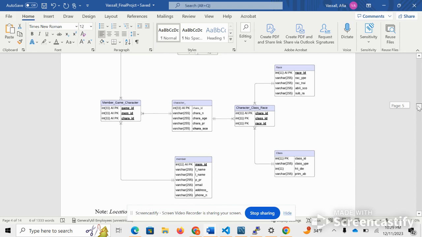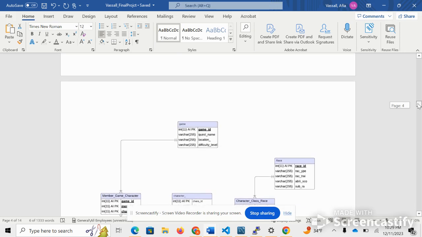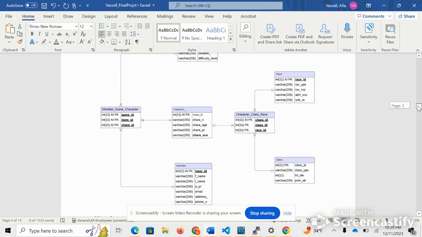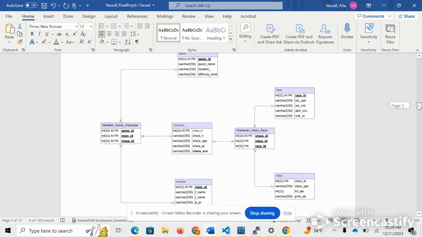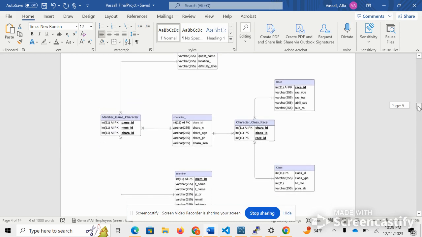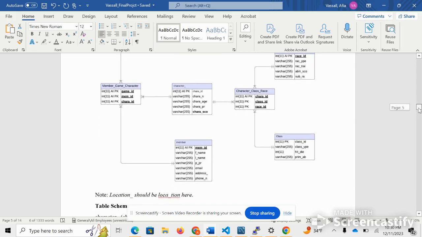Essentially, the IDs, of course, are integers, and they're also auto incremented. And then the other values are strings, and hit die is integer.